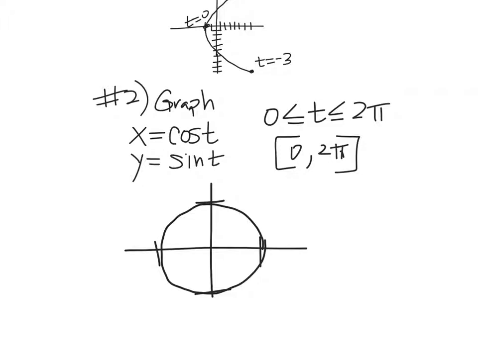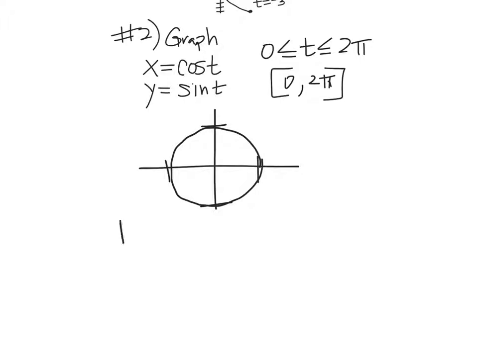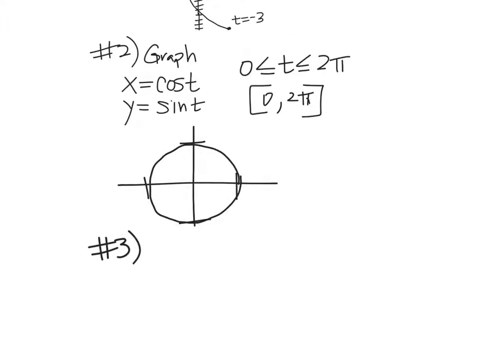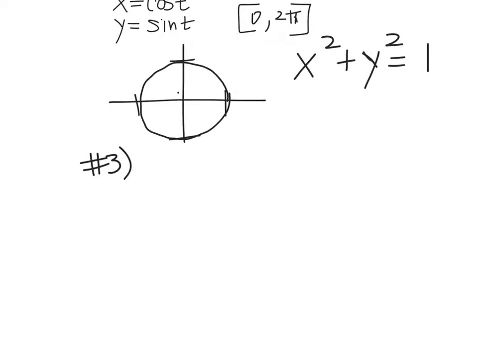You want to do kind of a fun one? It says on my paper fun. I don't know what this actually looks like, so this is kind of fun for me too. Number 3. By the way, what is the equation of the unit circle? If you were going to do a Cartesian equation of it, not a function, but with just x and y. Do you remember circles at all last year? X squared plus y squared equals r squared. I'm going to teach you how to do that in just a minute. That's the equation of a circle centered at the origin. Okay, let's do this one. It says fun. We'll see how fun it is.